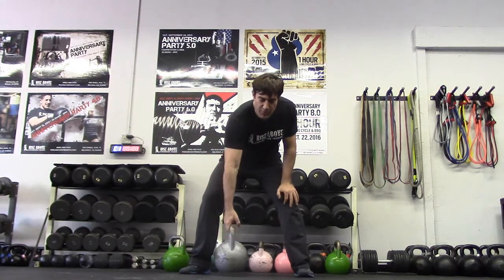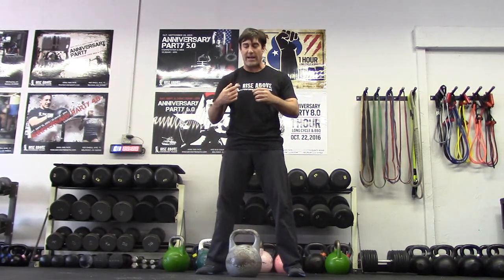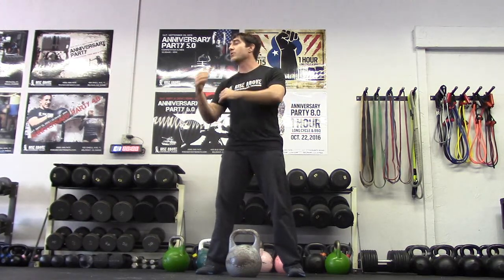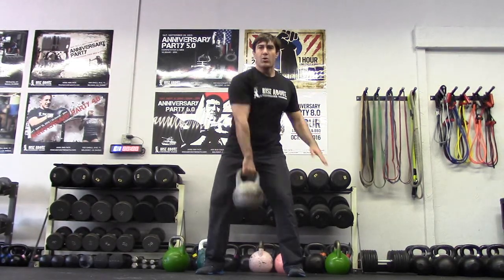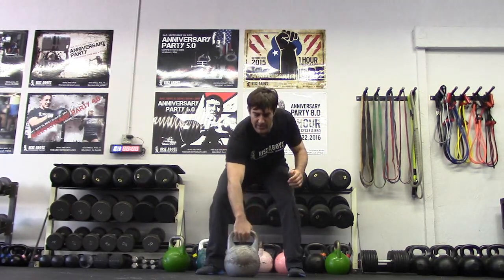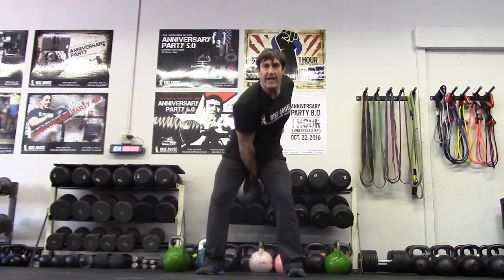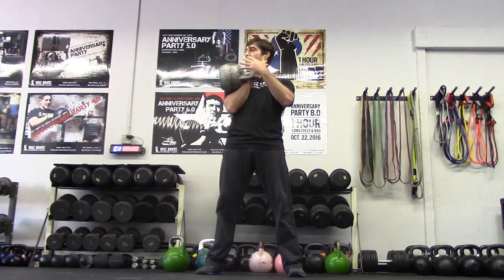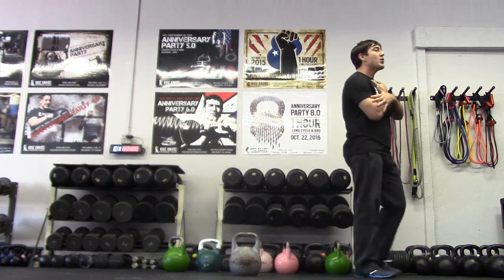Let's do two swings and then two guided cleans so we get a few more guided cleans in there, but really build off the swing. If your two swings aren't good, do another swing until you feel like, okay, now I can clean. If you need to set it down, do it because I haven't taught you how to bring it down yet. I'm going to guide. Everything's locked in place, I'm in a decent rack position right here. Hands through and then I'll set it down safely. Let's try that again — smooth it out, no banging.